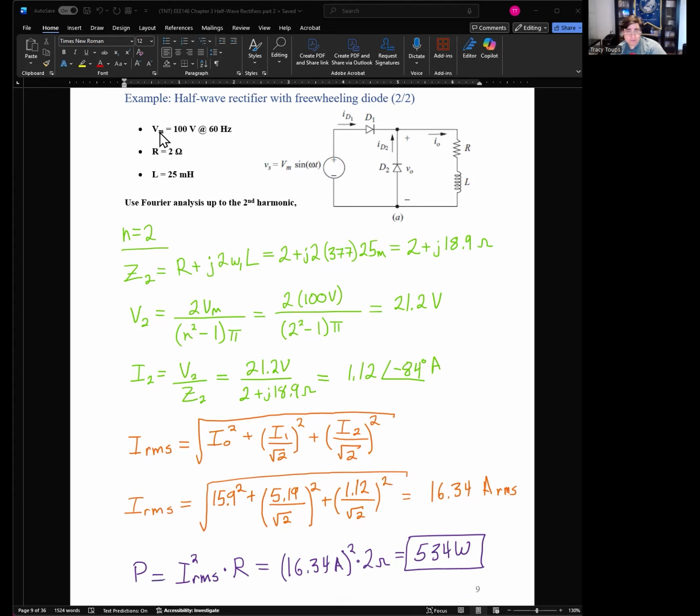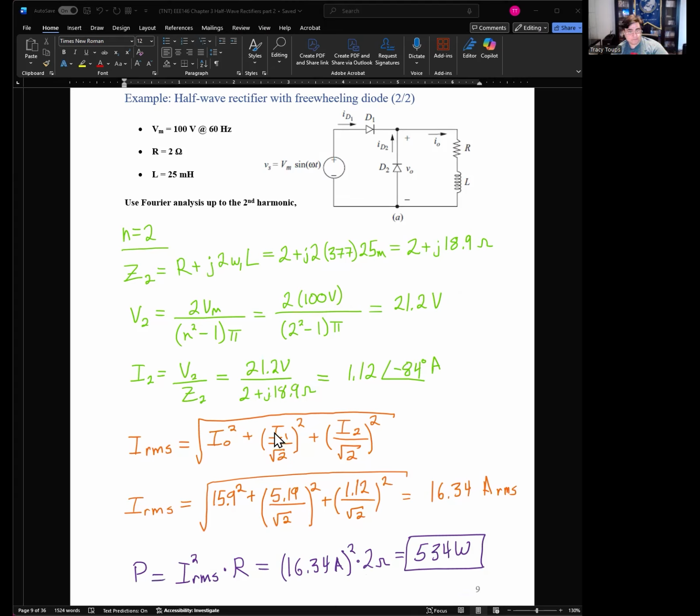Notice up here, for my voltage, I gave you a magnitude. I did not give you an RMS for the source. So you could divide by square root 2 right here. So you could literally say 100 divided by square root 2, go through your whole calculations, and you wouldn't have to put it down here. Okay. But we kept magnitudes everywhere. We didn't touch RMS through harmonic analysis. So our total answer, I1, is another maximum or magnitude of a sine or cosine waveform. We need to take that maximum and divide by square root 2 to get the RMS of the first harmonic.